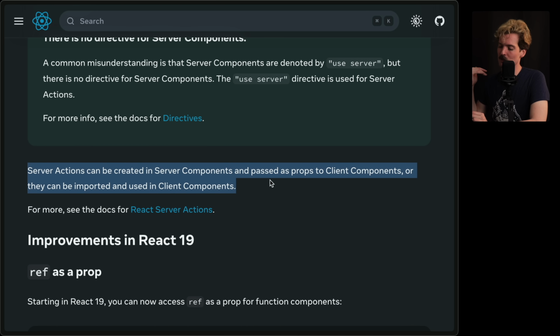You can pass a server component, or a server component can define an action with the useServer call, pass that down to a client component as a prop, or just embed it in a form, or you can have a folder that has a bunch of useServer server actions and then just import those in client components directly. The fact that this one primitive supports all of these use cases is really, really cool, and I haven't seen anything like it before. It's like the best parts of Remix and the best parts of TRPC is a bundler step. Whew, great stuff.